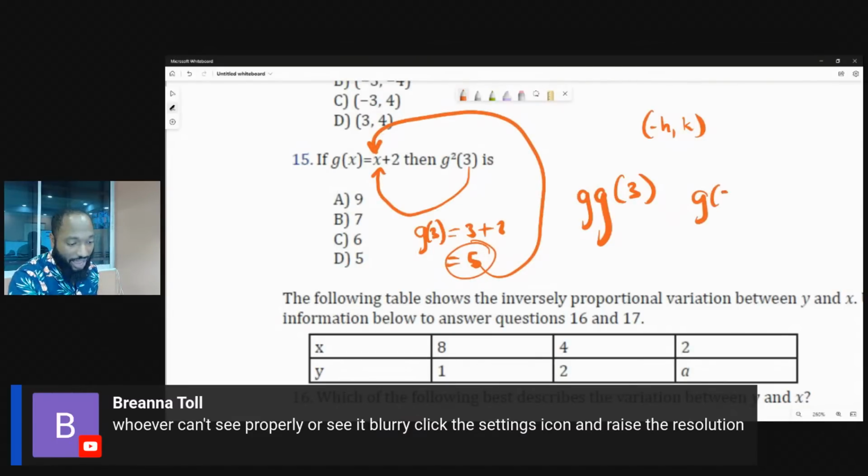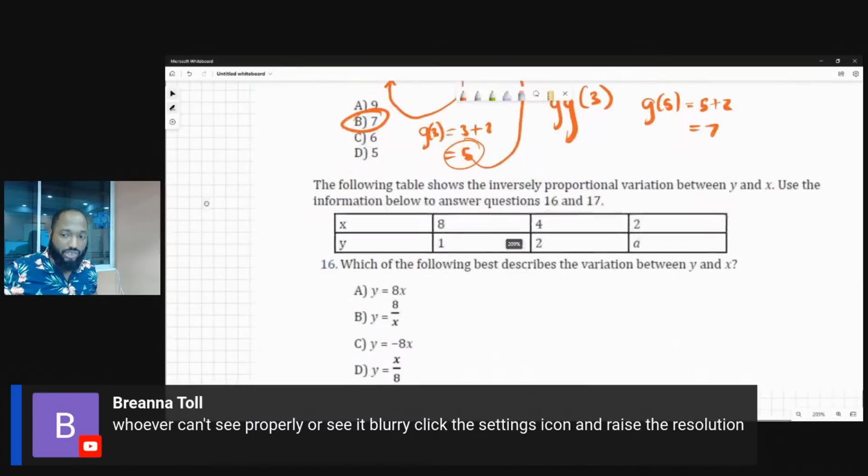So now you have g of 5 is equal to 5 plus 2, which is equal to 7. That is you there. You understand? So it doesn't mean take the 5 and square it, or take the 3 and square it and put it in. I didn't have that answer available for you anyhow. That would be good if they had put that answer there to trick people. So the answer is actually 7 in this case. Learn it.